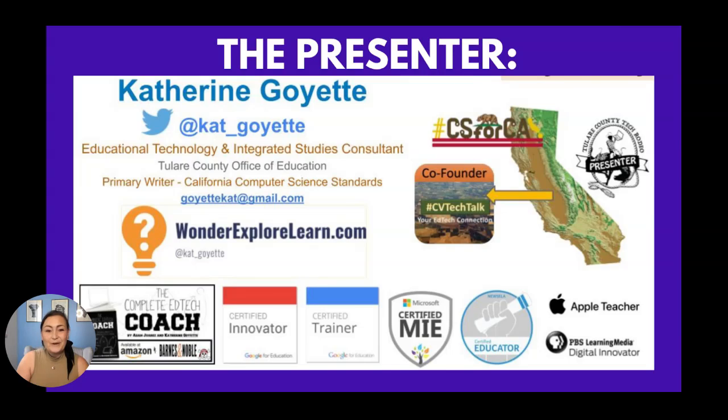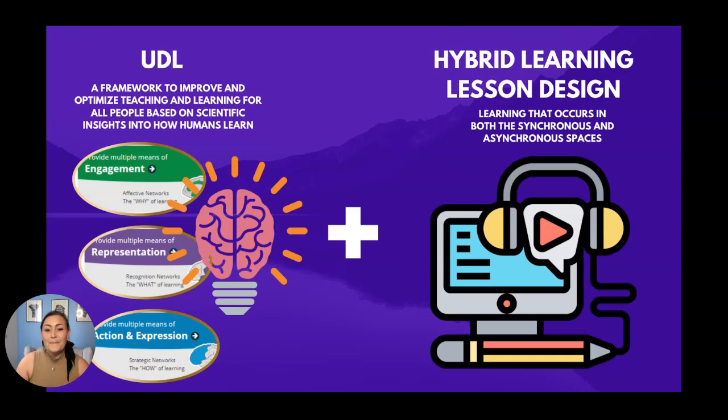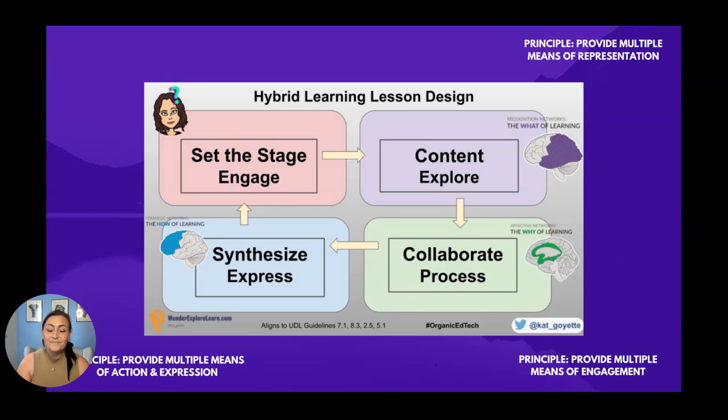What I really loved about her presentation is that she focused on the combination of UDL and hybrid learning lesson design. She talked about how Universal Design for Learning, or UDL, is a framework to improve and optimize teaching and learning for all people based on scientific insights into how humans learn, and how that very seamlessly builds into the learning that occurs in both the synchronous and asynchronous spaces.